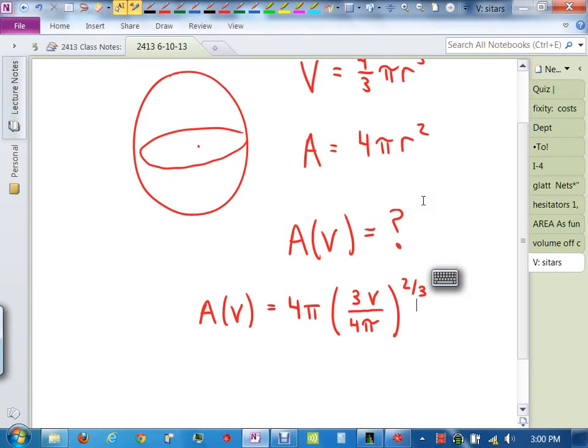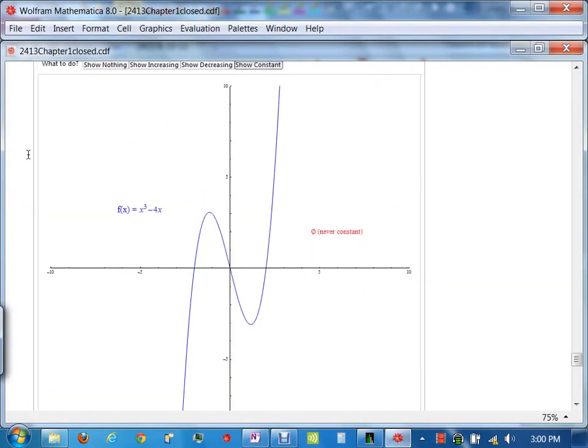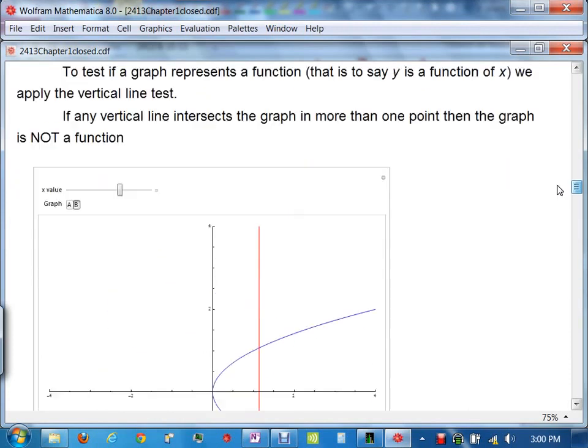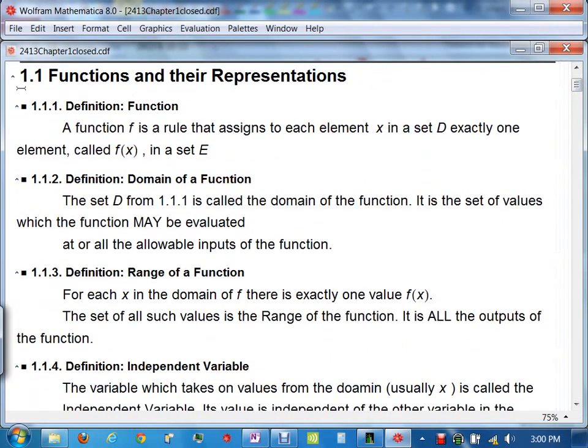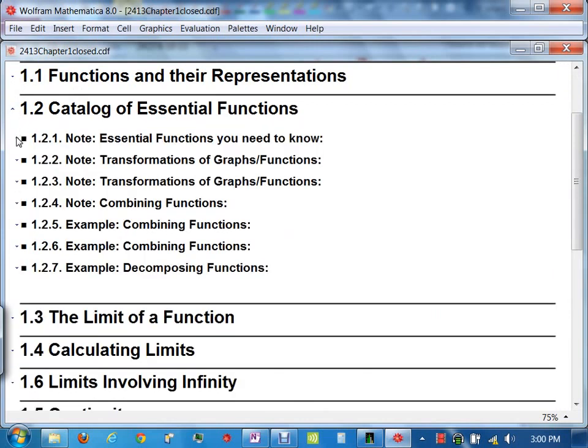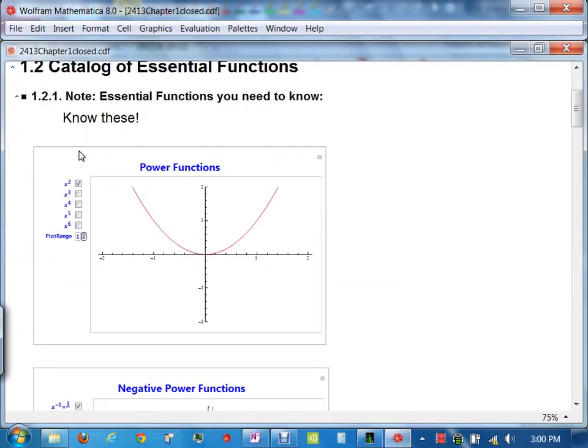Thank you. So we're going to start 1.2. My goal today is to get through the first 3 sections, so let's see how this goes. We're going to talk about a catalog of functions. So these are kind of like functions you should know coming into this class. And I'm going to turn off one more set of lights so we can see this. Functions you should already have had some experience with. First of all, the power functions.